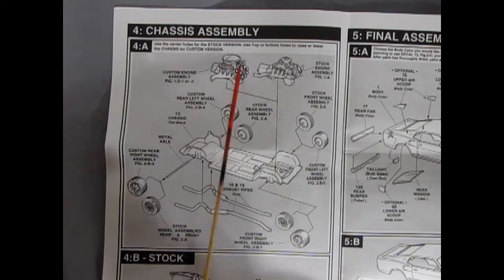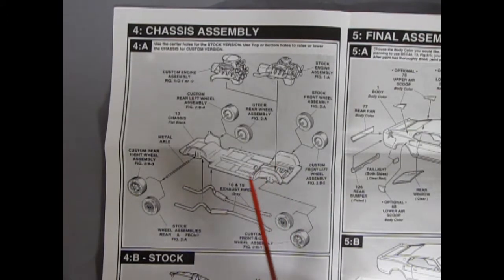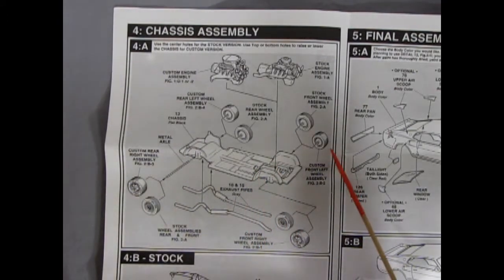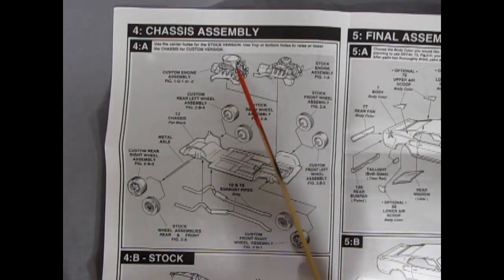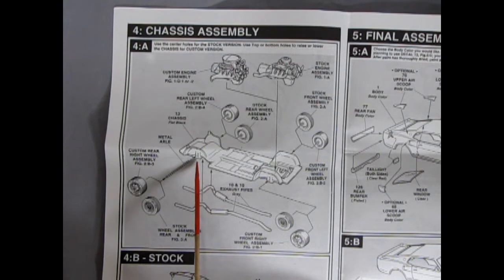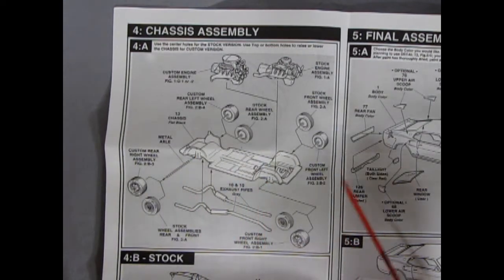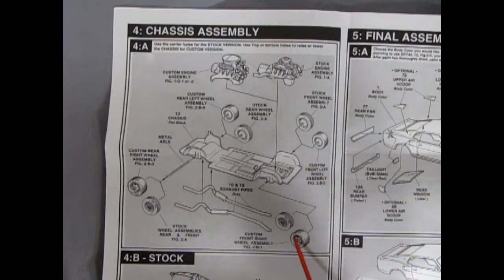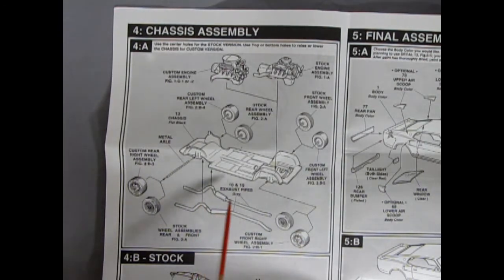Section 4 here shows our chassis assembly. This is 4A. So this is just the basic chassis going together. There are some options for stock and custom, which will be coming up. And here you, of course, have your choice to drop in either the custom engine that you built or the stock engine, which will go right in there. This has the option to raise or lower your car, depending on what you want to do with these three holes in here, the series of holes. And, of course, you do have your choice of the stock Mustang wheels or these sort of 1987, 1989 type Corvette wheel and tires with those eagles, directionals. And then our exhaust pipes will go underneath here as well.